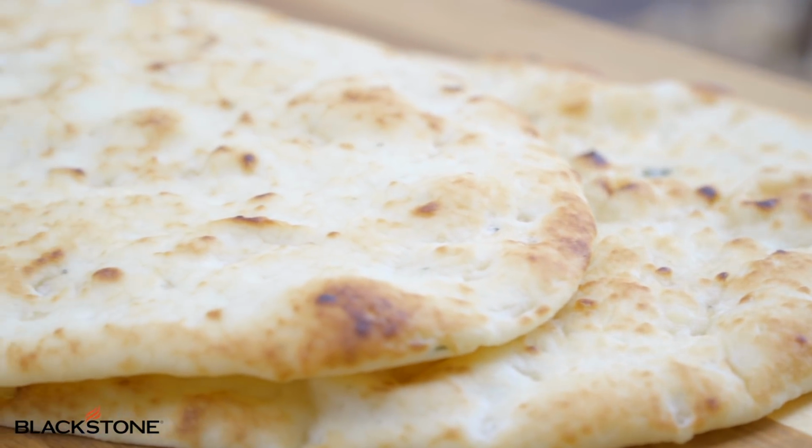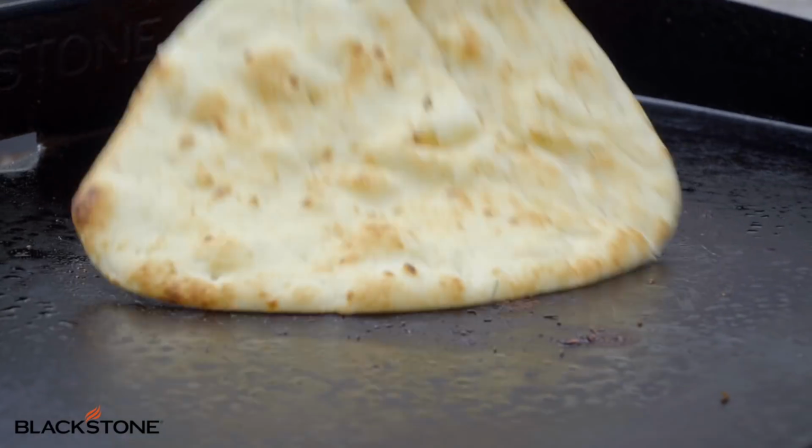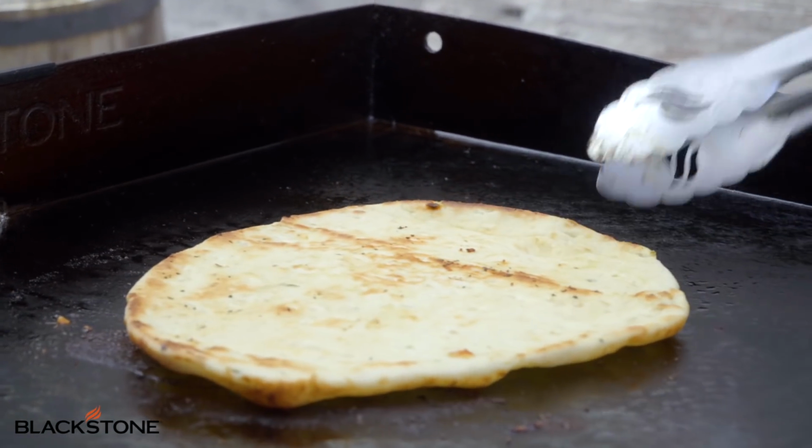Now let's get to our flatbread. We're gonna add our flatbread right to the griddle and let it toast just a little bit on one side. Once that gets nice and toasty, we're gonna flip it and toast it up a little bit more on the other.